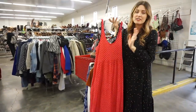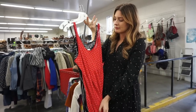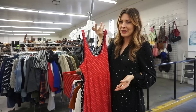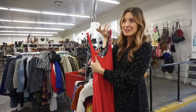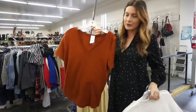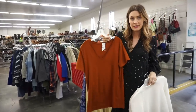I think they'll be great for summertime, which is kind of a ways off, but hopefully being pregnant will make me hotter than I normally am, and therefore able to wear more spaghetti straps. Hotter, like more attractive. Yeah. So I got this basic that I think will be great, just wear with skirts, pants, leggings, whatever.